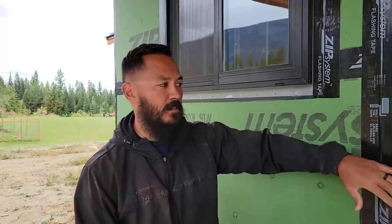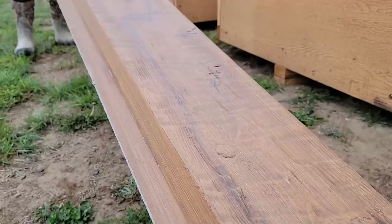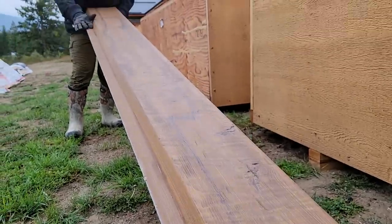Melissa and I are going to be using a 4-inch LP smart siding trim up against all of our exterior doors and windows. We're going to be painting that black because we actually want it to match the frame on the doors and windows themselves. It'll give us that nice chunky look that we're going for. Plus, it won't take away from our Everlong siding, which has more of a wood finish to it.